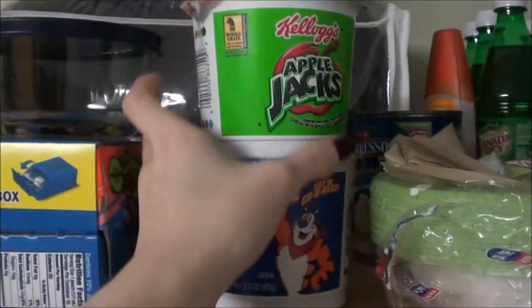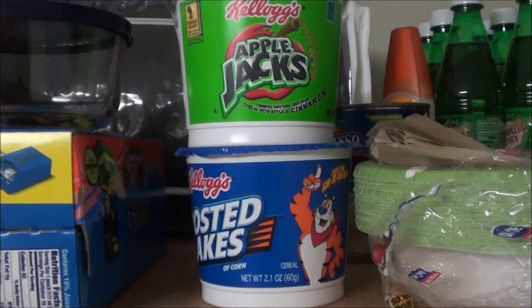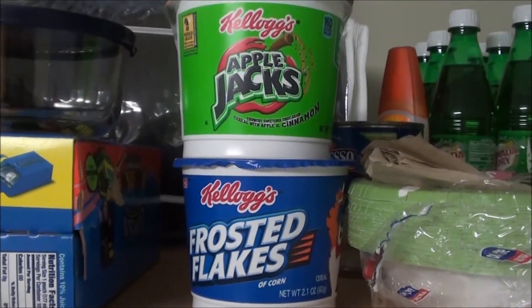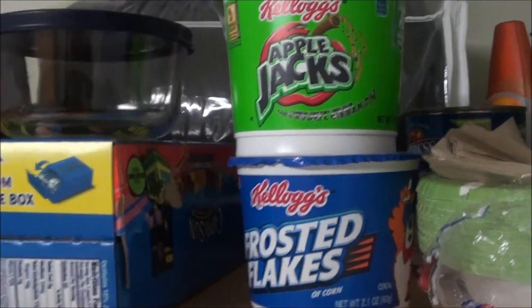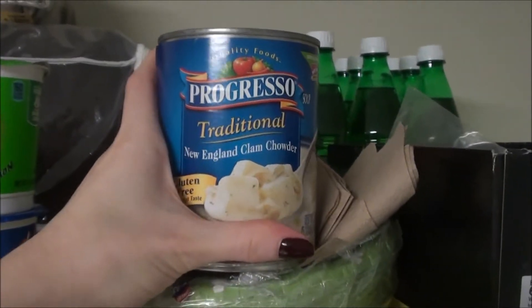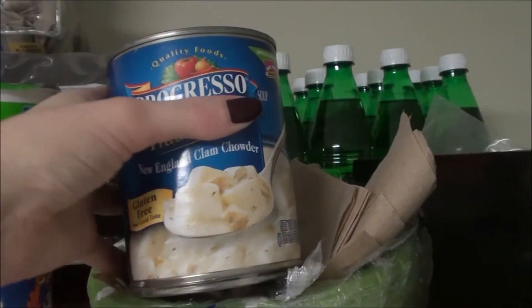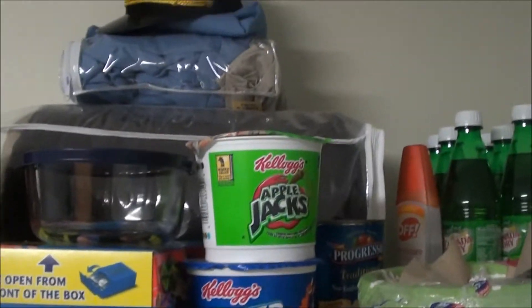Do not buy these small individual cereal cups because they're a rip-off — they're like two bucks each. I have a full box of Frosted Flakes now, which was like three bucks, so these rarely have any cereal in them. I only got them because they were being sold at the CVS near my college. And I have microwavable bowls, which are a necessity, and napkins and an extra fork. Then I have some clam cheddar — the Progresso New England clam cheddar. It's important to get cans that have the pull-tab tops so you don't need a can opener. And I have a stash of canned ginger ale back there because they were on sale.